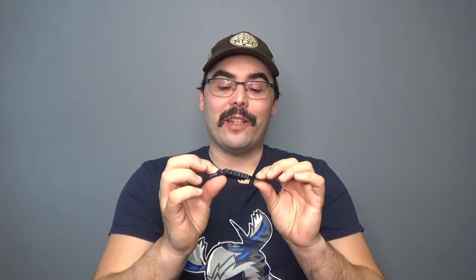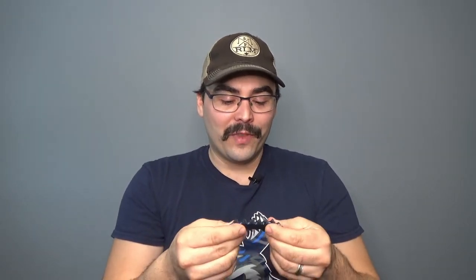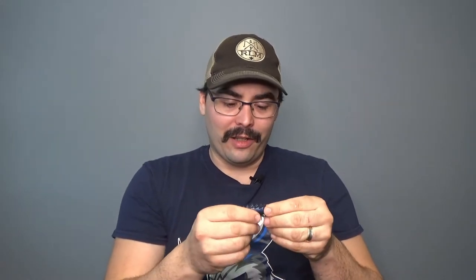I think that's going to make a lot of noise in the water, a lot of turbulence, a lot of action. I think it's going to look really good. Feels a little bit on the softer side, but it also feels fairly sturdy. It's a nice soft, sturdy plastic, so that's good. I'm looking forward to trying this.